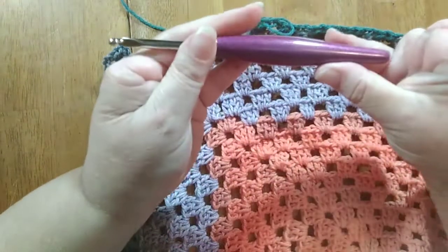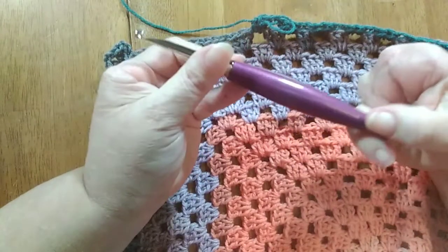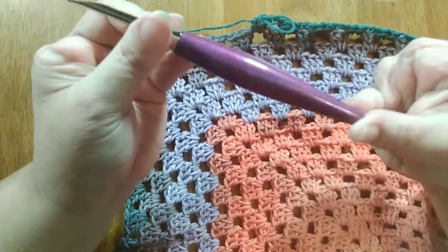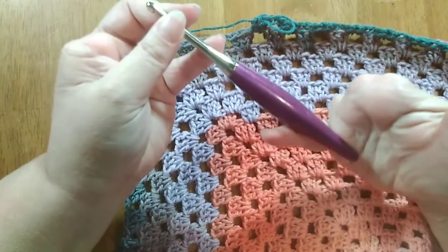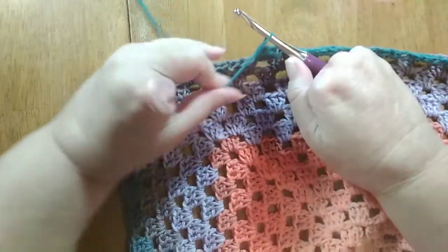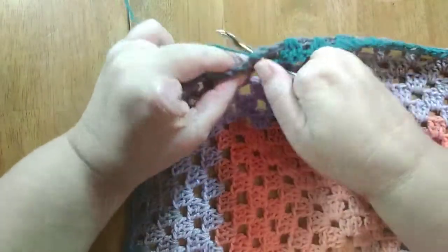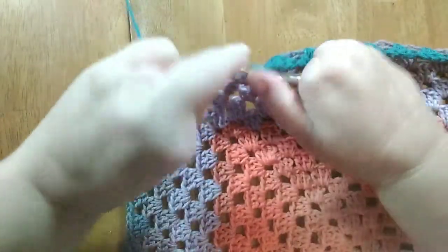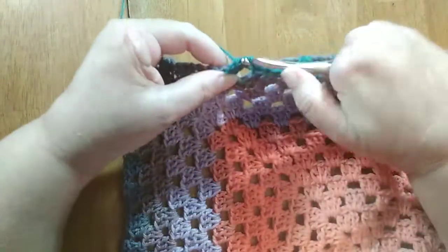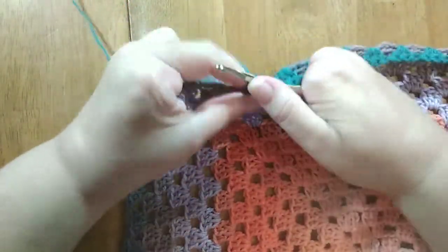The next hook that I'm going to use is this Furls hook. And it's very pretty. It's very shiny purple. And this hook was gifted to me. It's a very nice hook. It was such a wonderful surprise also. So this hook fits my hand really well, and it does just crochet really awesome. It glides through. There's no problem. There's no snagging. It feels really good in my hand.